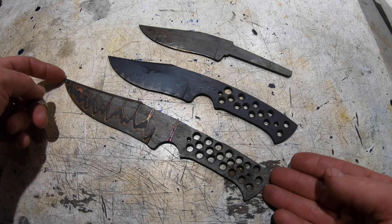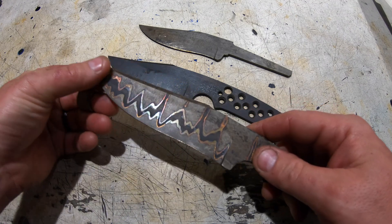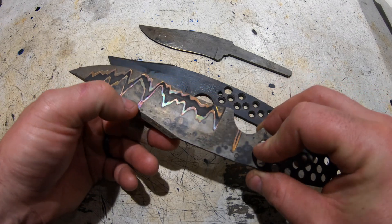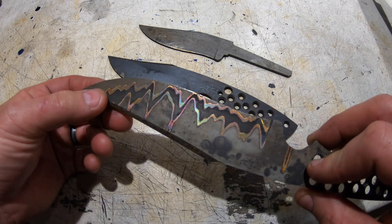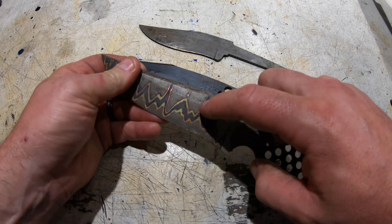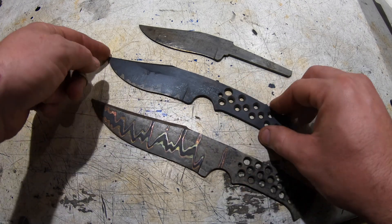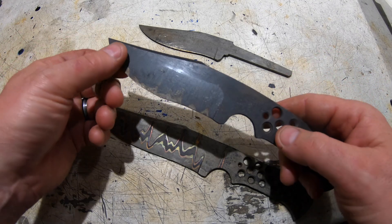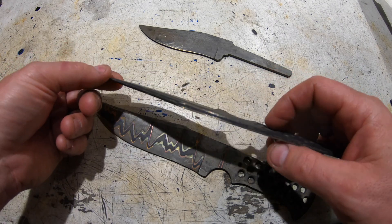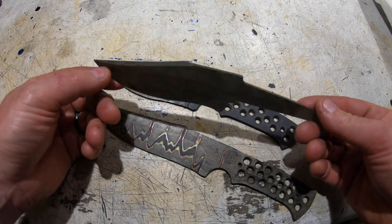Here are the blades after heat treat and temper. They've come out pretty nice. Here's the Akumai — I love the multicolor on the copper. Too bad it doesn't stay that way, but it looks pretty cool right now, almost like a rainbow pattern. I love that the pattern goes up and down and kind of joins when it hits the false edge, so this is going to look really cool when it's done. The stainless San Mai looks good — this will obviously come up higher once the final grind is done, and it's nice and straight. The mono steel one also looks really good.